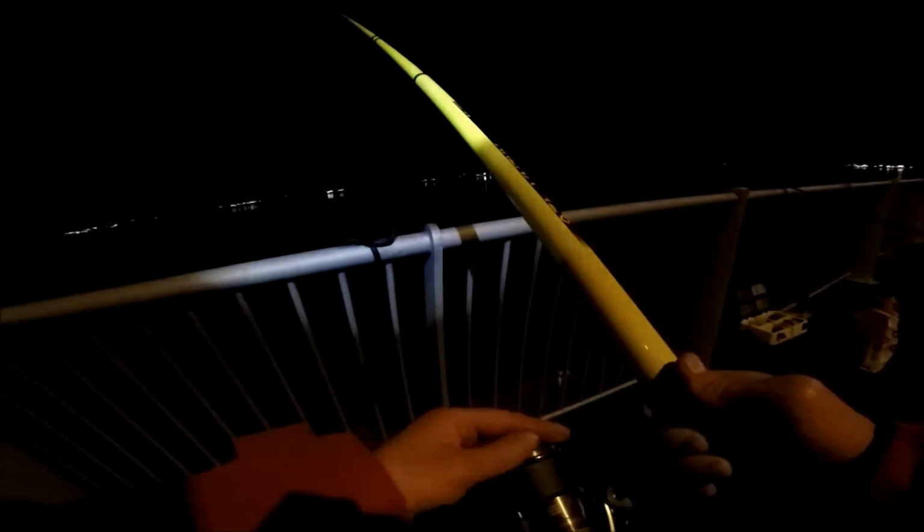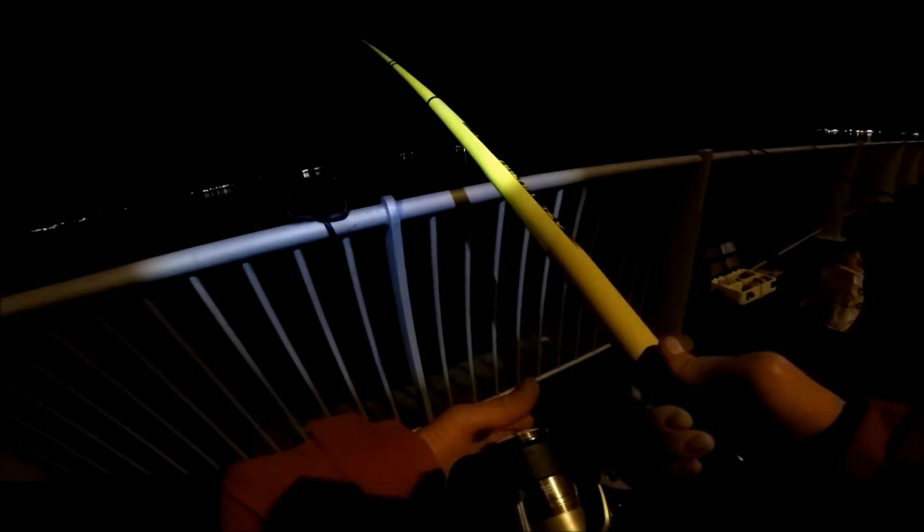What you do, once you cast it out, just let a quarter bit of line out. Otherwise, you'll end up in the snag. Still pulling, still going. Should do it for now.